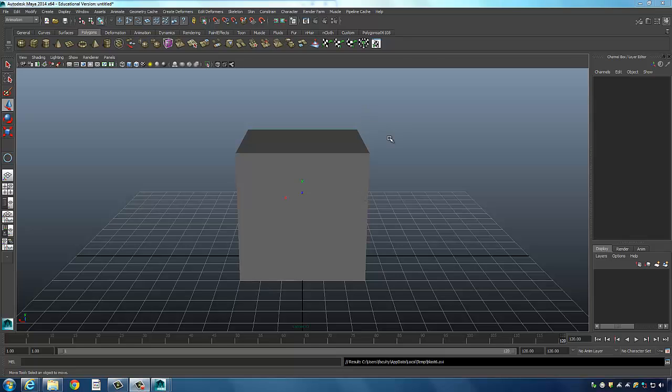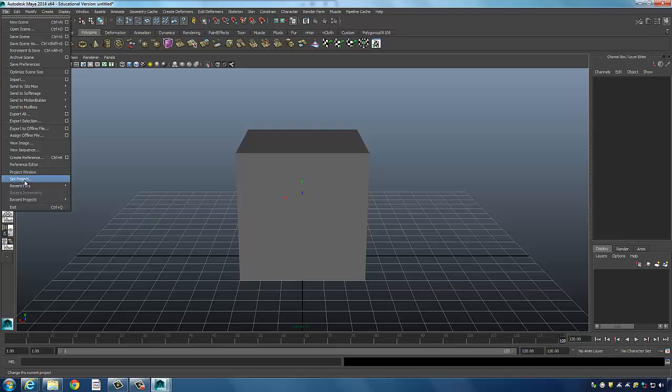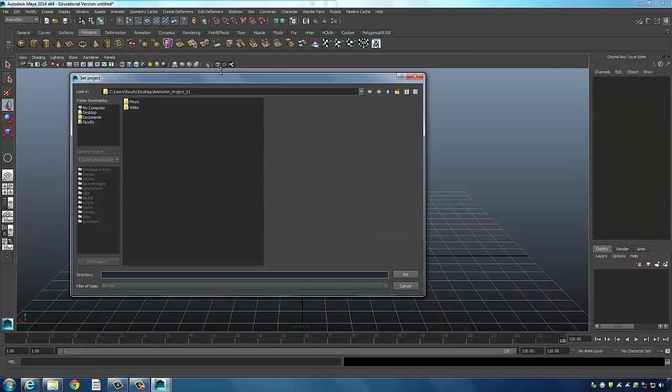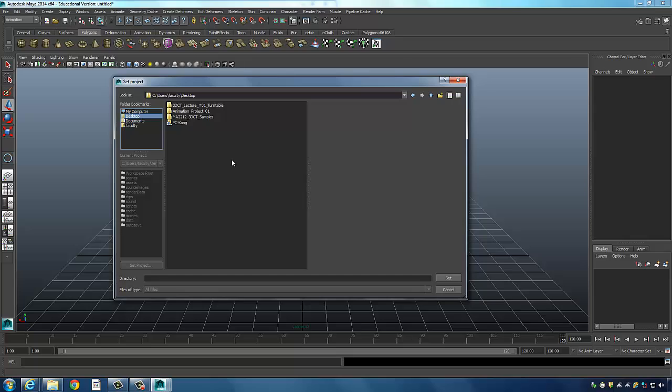All right? So I want to show you how to do this thing again. This time I'm going to render it as frames. But the first thing I want to do is set up my project, because if I render this right now as it stands, Maya is going to send these frames into no man's land. So I'm still working with my box. I'm going to come over here to File, and I'm going to say Set Project. And I'm going to come over to the desktop, and I want to make a new folder. I'm going to call this My Video Project.